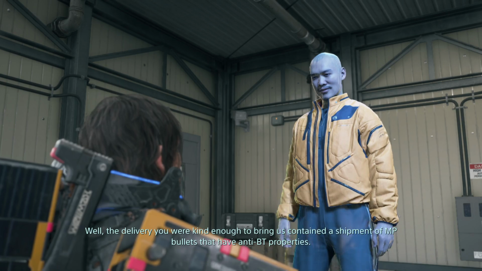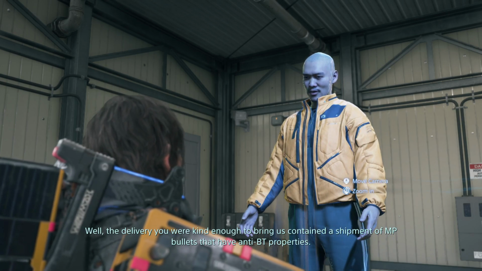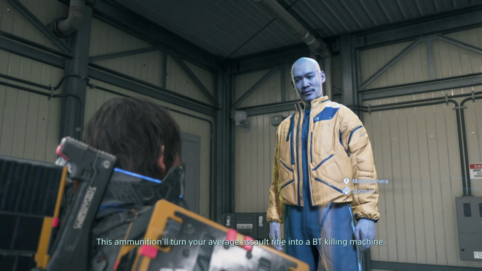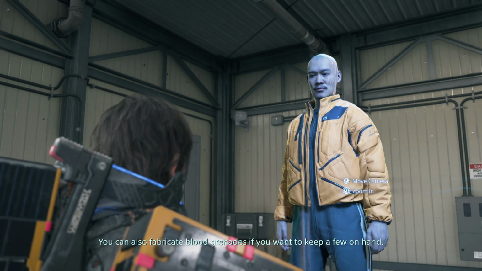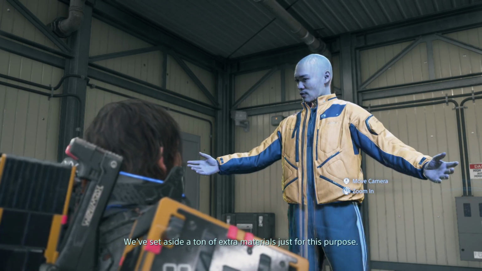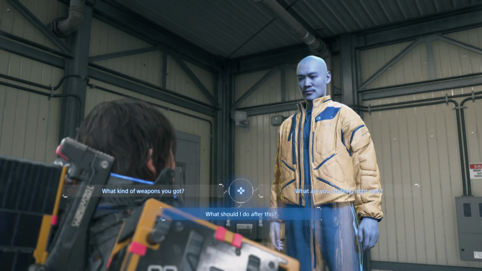Well, the delivery you were kind enough to bring us contained a shipment of MP bullets that have anti-BT properties. This ammunition will turn your average assault rifle into a BT killing machine. You can also fabricate blood grenades if you want to keep a few on hand. Before you head back out, review your options and requisition any weapons you think you might need. We've set aside a ton of extra materials just for this purpose.